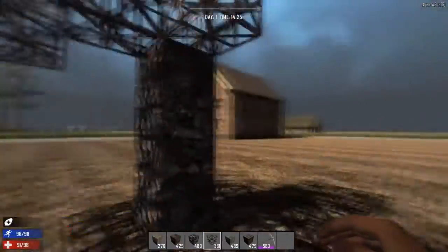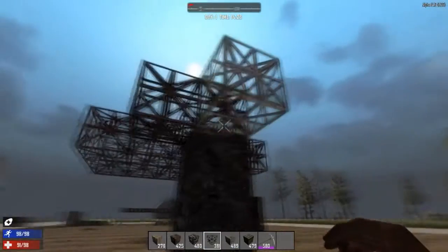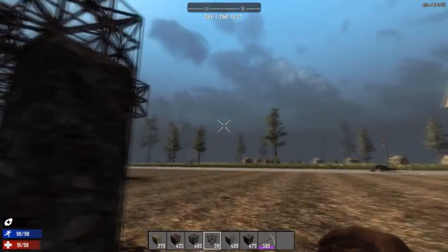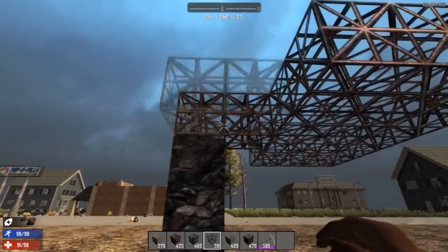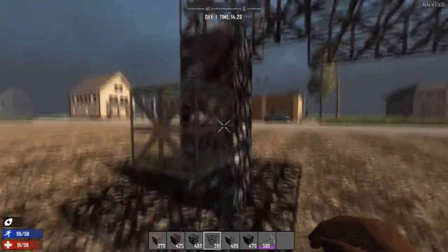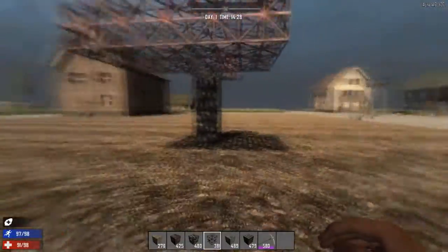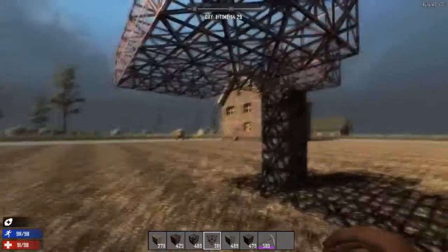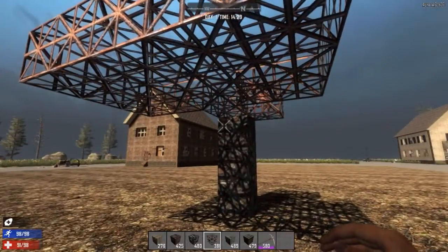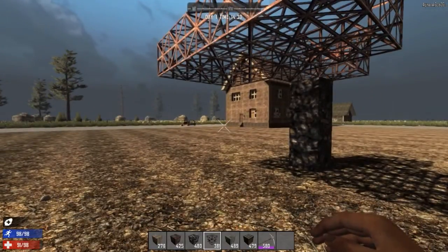So you can see that even though I made this pillar out of cobblestone, because the top block was metal trussing, the structural integrity is being calculated from the face of the top block here. So these blocks below it don't matter at all. So what that means is you can quite freely make your walls, for example, out of concrete, and then have some metal trussing over the top to make your ceilings and your roofs with no problems.